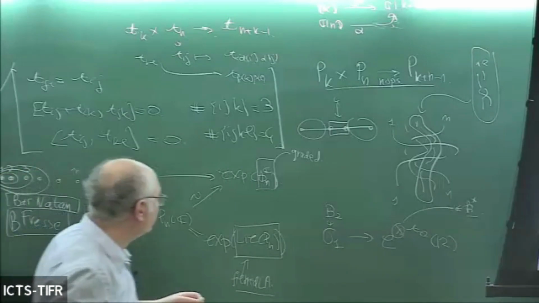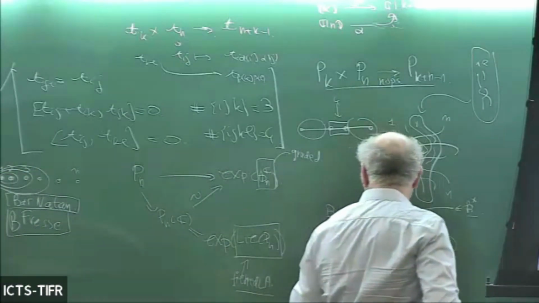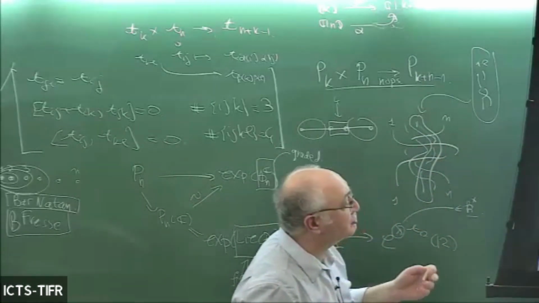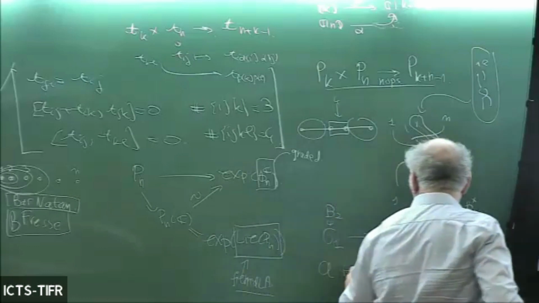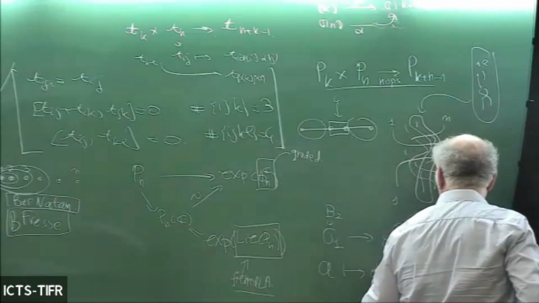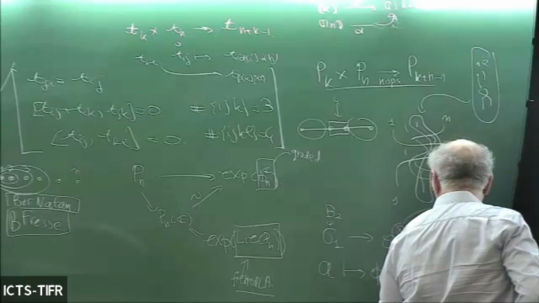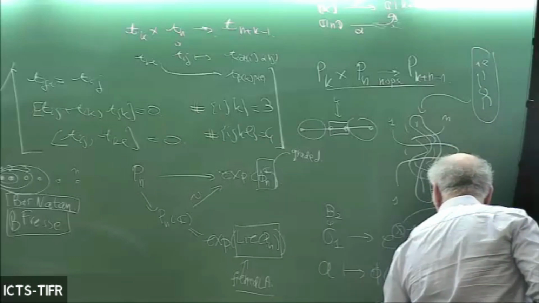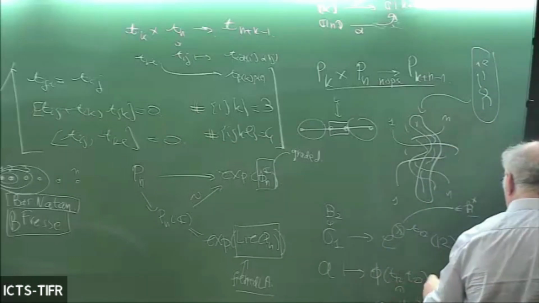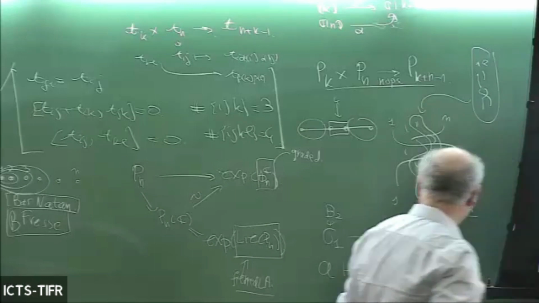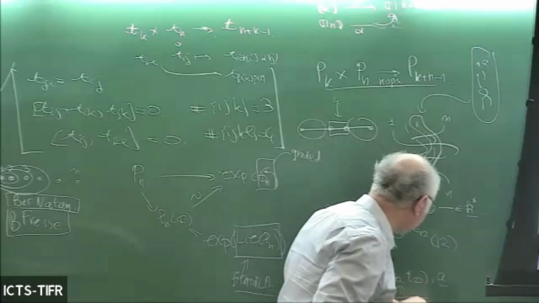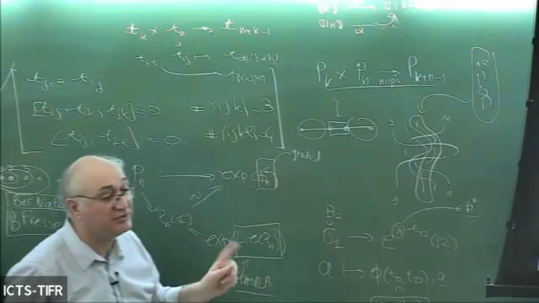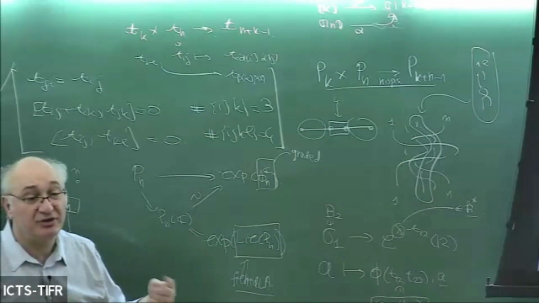And in fact, this image of the associator, so this element of the associator, you have to write the proper notation. But when we straighten things up, you see that you go to some element phi of T12, T23, which is an element in this Lie algebra T3, times the old associator. And this element here is also a new piece of structure that you have here. And in fact, you can reduce it. So this Lie algebra T3 is, roughly speaking, the same as the free Lie algebra on two generators.